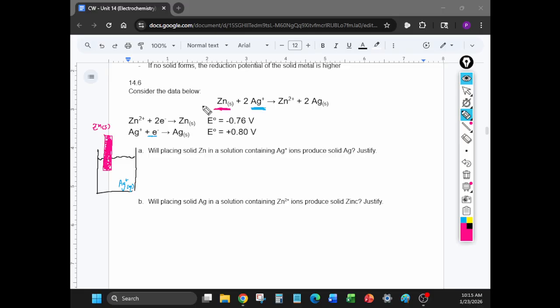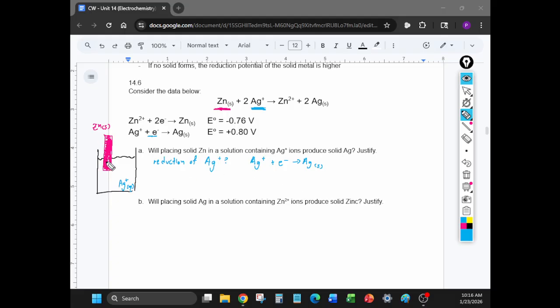So let's take a look at this reaction right here. Ag plus turning into Ag solid. This is going to be reduction, right? This is the one that we're trying to look at if this is possible. So we're going to call this reduction. Sorry, let me write it right here. So basically, the question is asking, is the reduction of Ag plus going to happen? Now, if Ag plus is being reduced, I'm going to write down the half reaction. Reduced is gaining electrons, so Ag plus gains an electron to form Ag solid.